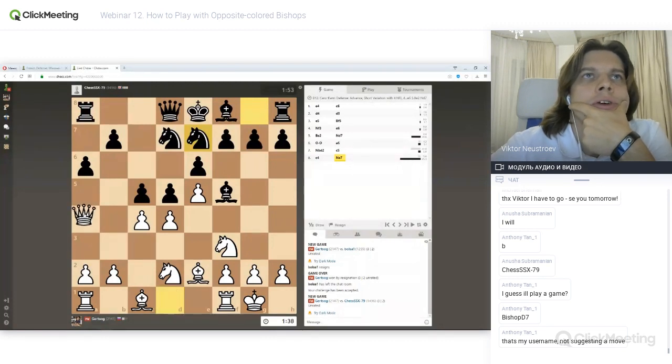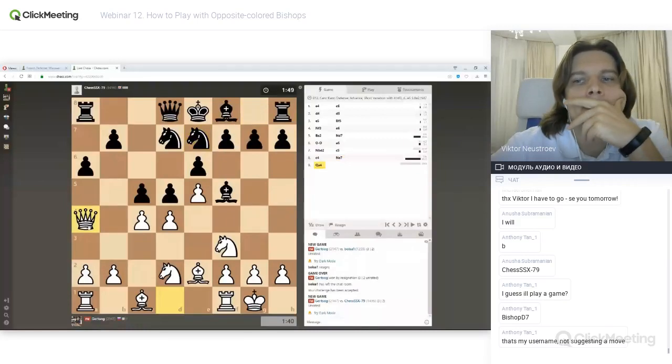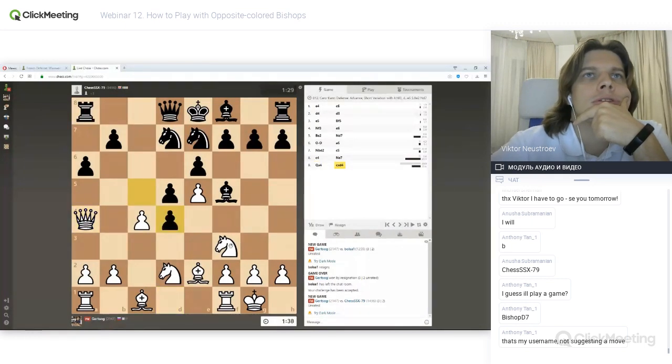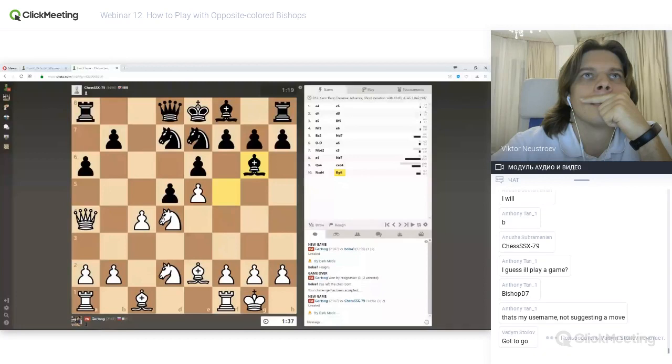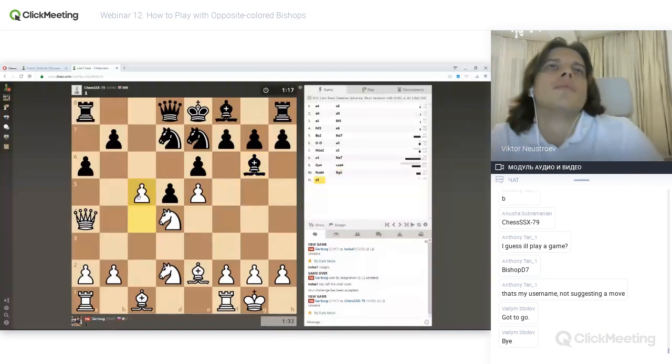This is not a good move, but let's try it anyway. And d takes on c4, I believe, doesn't work. Okay, c takes d4, knight takes d4. Maybe I can play c6 later.